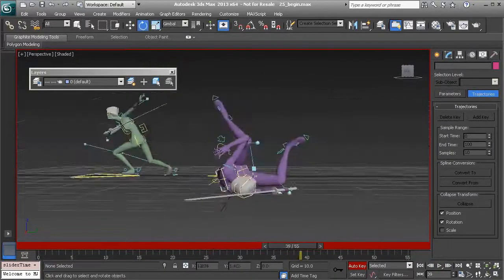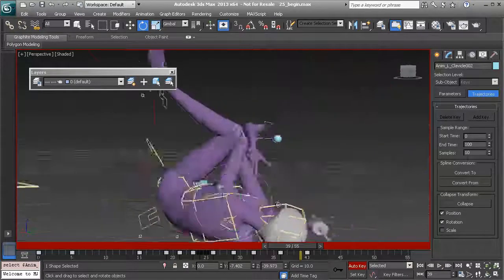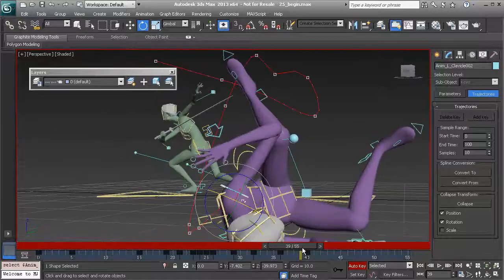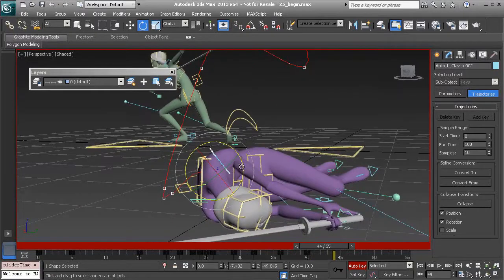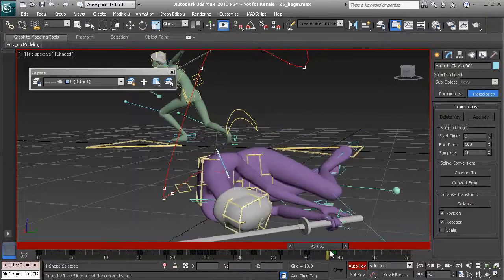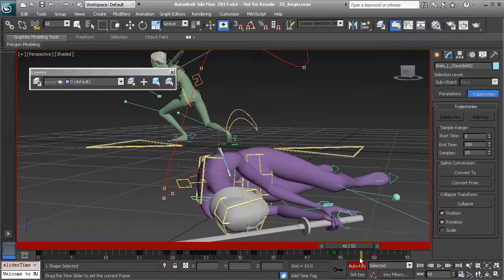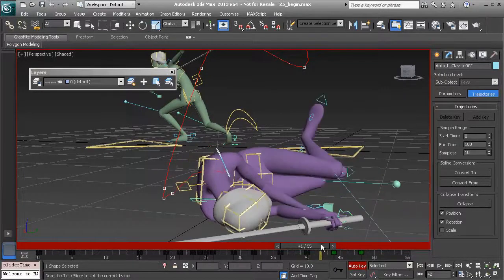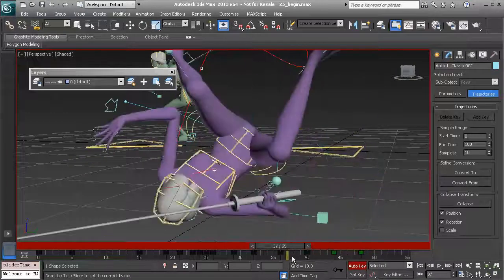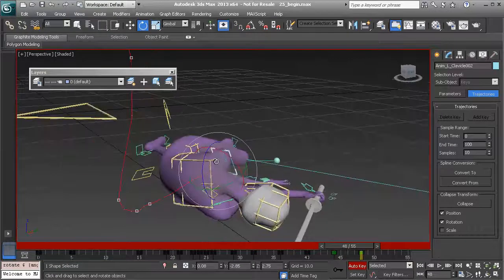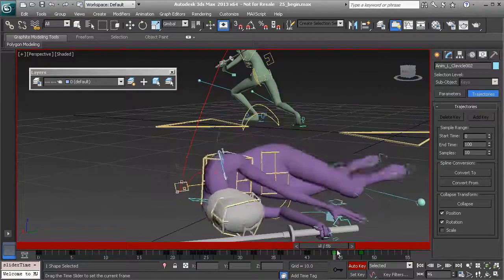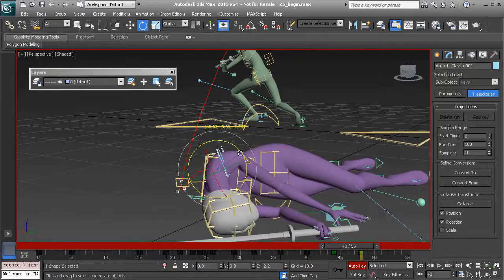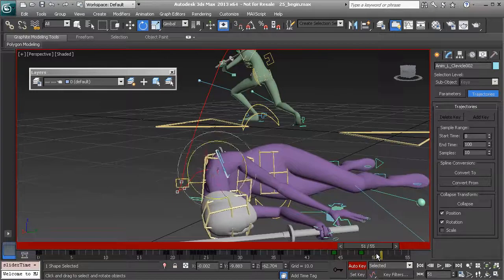All right, great. Well, at that point, we can go ahead and check the shoulder, just making sure we are keeping volume. What I'd like to do is have the shoulder slide forward a little bit more when the arm falls. So we'll have that happen on 44, just kind of rotate it down. And then to have it settle in, we can rotate it back just slightly on 48, just so it doesn't come to a dead stop and there's still a little bit of movement there. I might even bring it down a bit more on 44, and not as much on 48. I'll drop it a bit more. Great.